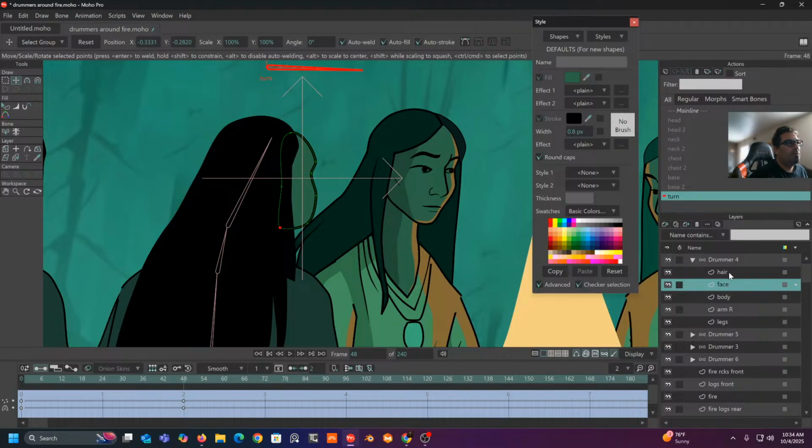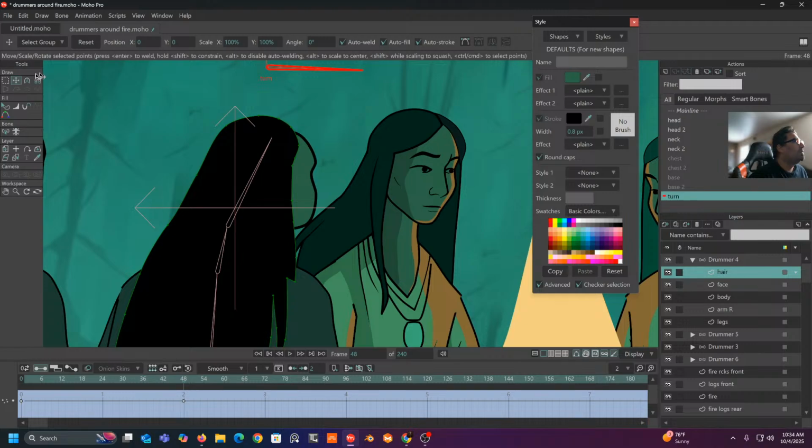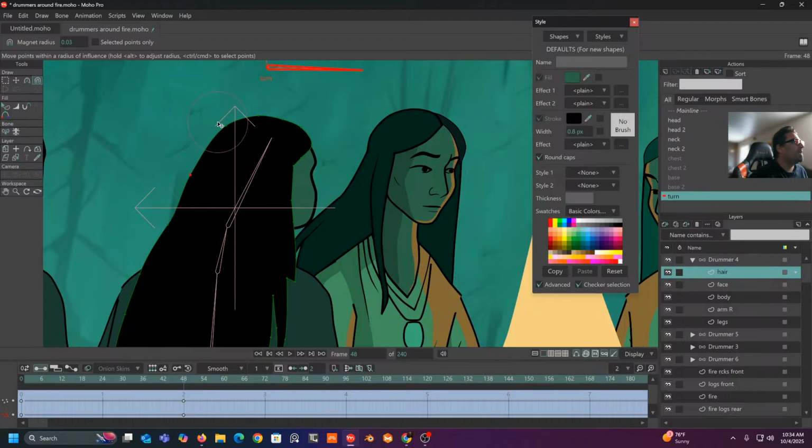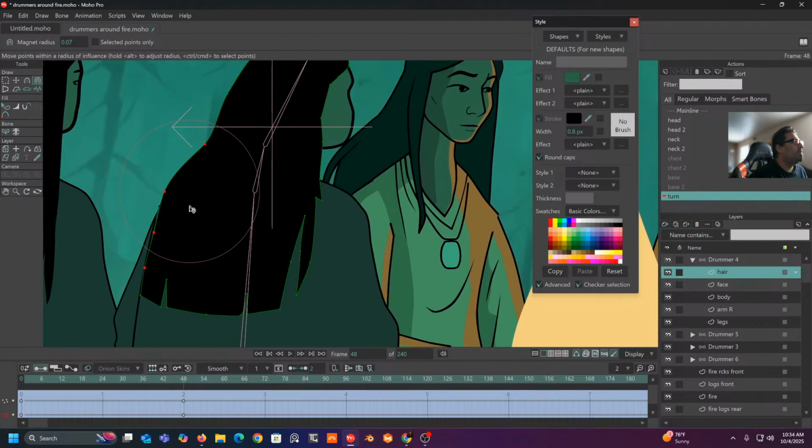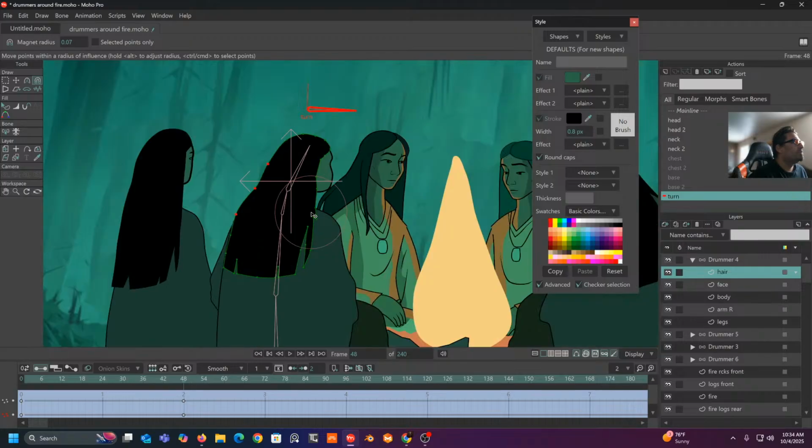And then the hair will obviously need to be adjusted here, so I'm just going to use the magnet first for the larger sweeping movements. We're going to bulk the back of the head out just a little more, push this slightly back. I don't want to expose what should be the neck if I don't have to. So this isn't like a full movement. This is just like, you know, twisting a little bit.